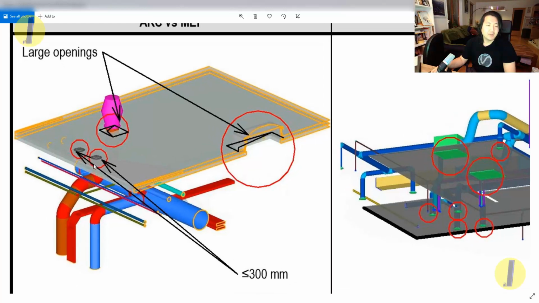But anything like small anchors or the fire protection element that comes out to the roof element, if there is collision between the roof and these small elements, you can ignore it as a collision.